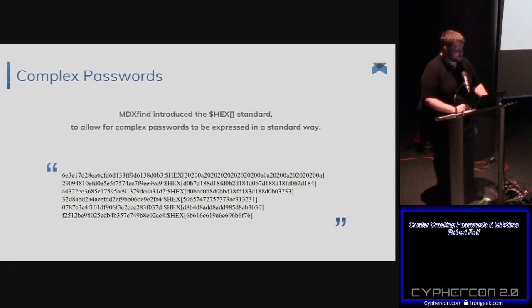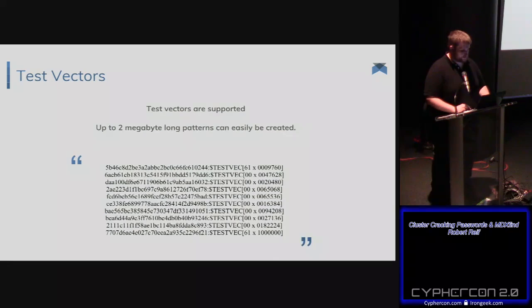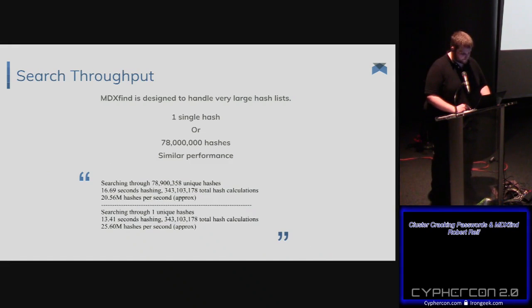MDXfind introduced the hex standard. Anytime that you see a password cracking program out there, that originally came from Waffle. He was the one that first said, hey, we have a problem with really complex passwords when they output, UTF-8 and you name it, and we need a way to output them, and I think this is the way it should be done, and everyone kind of adopted it. So that's pretty cool. Test vectors up to 2 megabytes long are easily created with MDXfind.